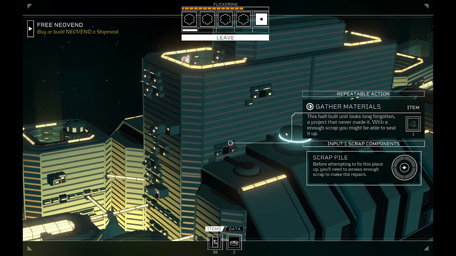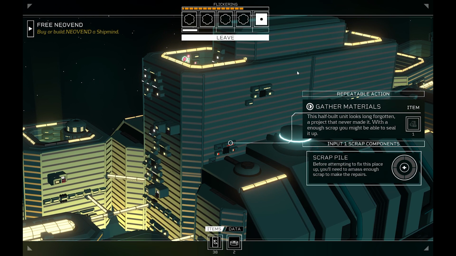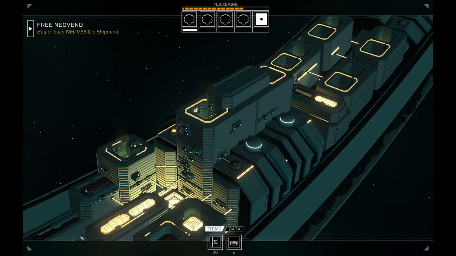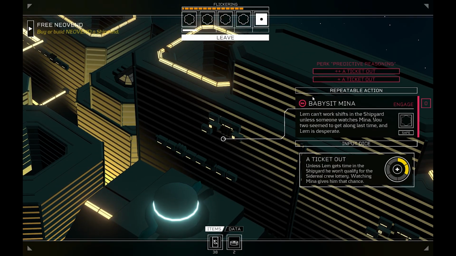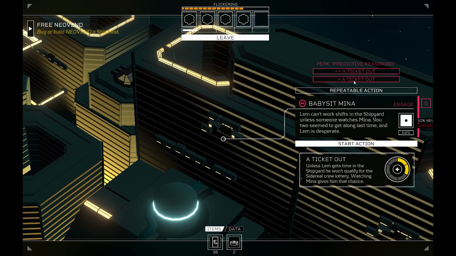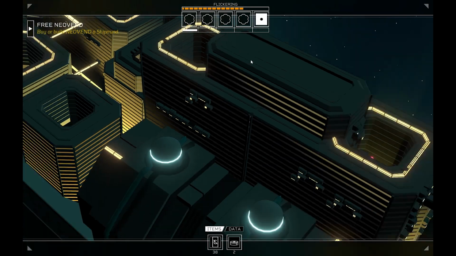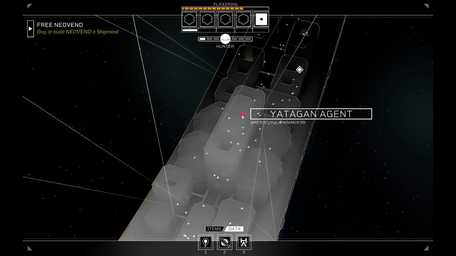Let's click on it. This half-built unit looks forgotten, a project that never made it. With enough scrap, you might be able to seal it up. Okay, so we need 4 scrap basically, and I think we can turn that into a home. Can I do this with Lemon Mina? Will it do anything? I think whichever we do it'll be positive, but maybe I should instead go and get some Yatagan data.